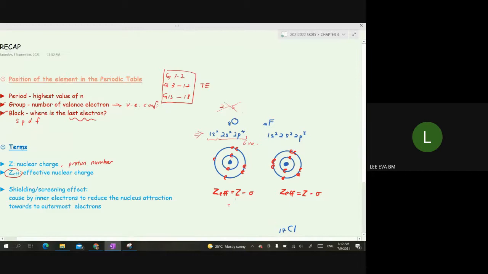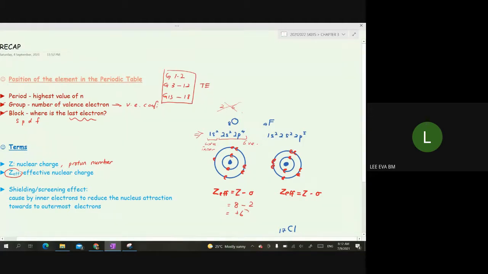So let's say I'm using this formula to find the Z effective for oxygen. I have to use the proton number 8 minus the sigma. The sigma over here means your inner electron. Remember, in the inner shell we have the inner electron, and in the outer shell we have our valence electron. So this is our core, or the inner. We minus whatever electrons we have inside the inner shell, and in this case we have 2 electrons in the first shell. Then your Z effective becomes positive 6.